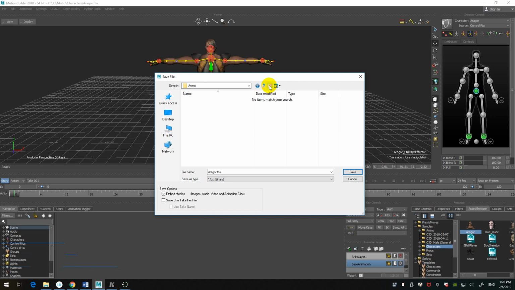For organizing after, I highly suggest you do something like this. Let's say you download the character from Mixamo in T-Pose, you put it in the characters folder. When you start animating, you save it in another folder called anims, because you want to have a base and then build on top of it. So in anims, I'm going to call this, let's say, parkour jump.